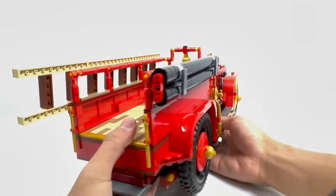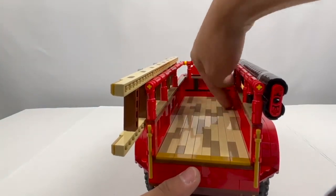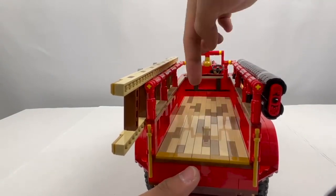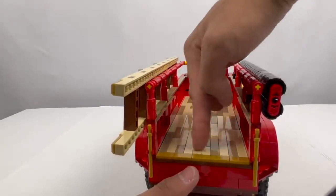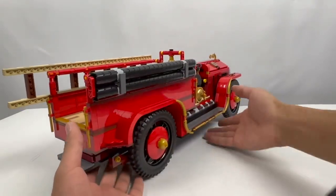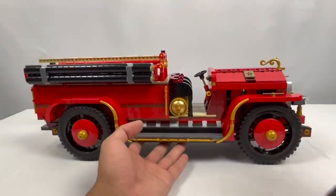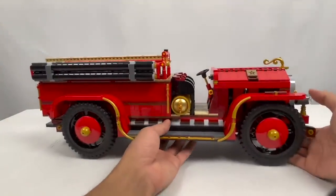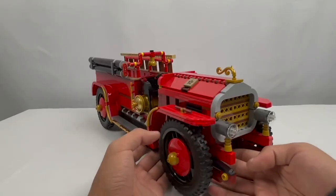Moving on to the back, it is pretty empty around the back. This was probably the most tedious part of the build, just layering down different tiles. LEGO probably would not do this in an official set, but I do appreciate the amount of variability in the tiles here — it really just makes it feel that much more realistic. All in all, this is definitely one of the best-designed LEGO AFOL Designer Program models, especially if you're into large-scale cars. This is a model for you.